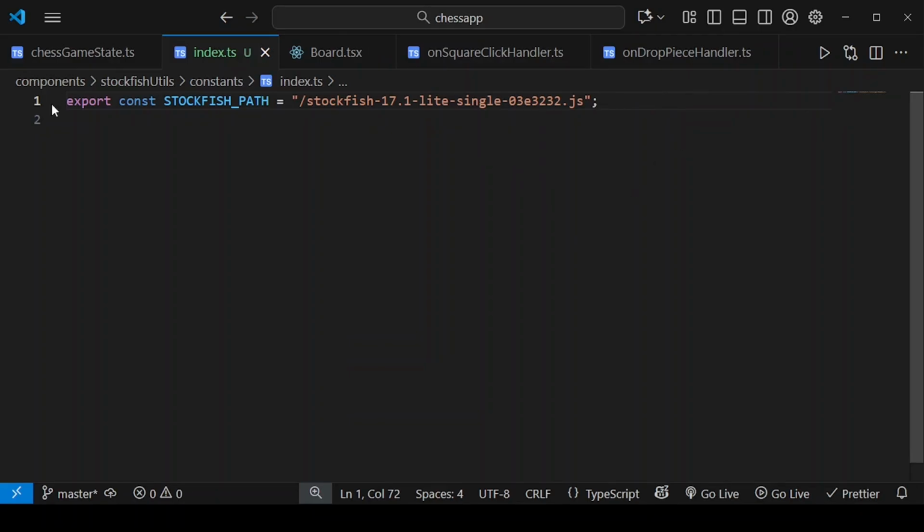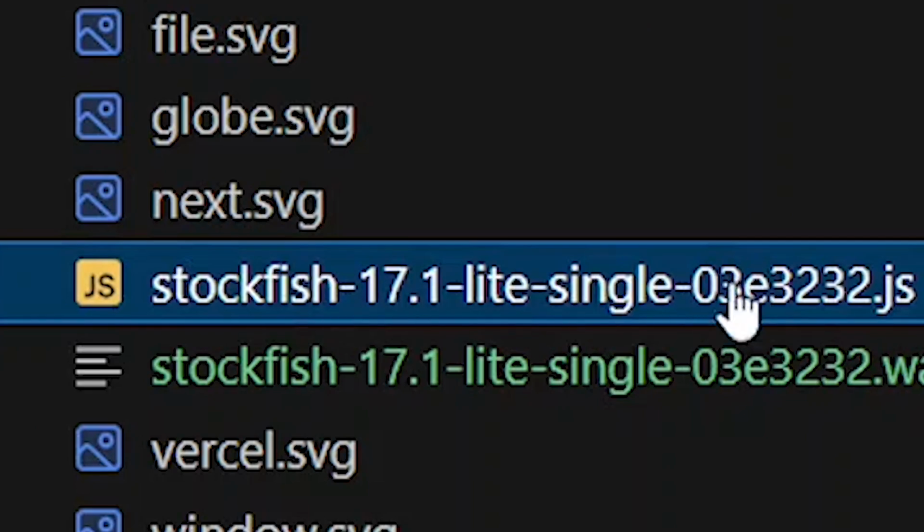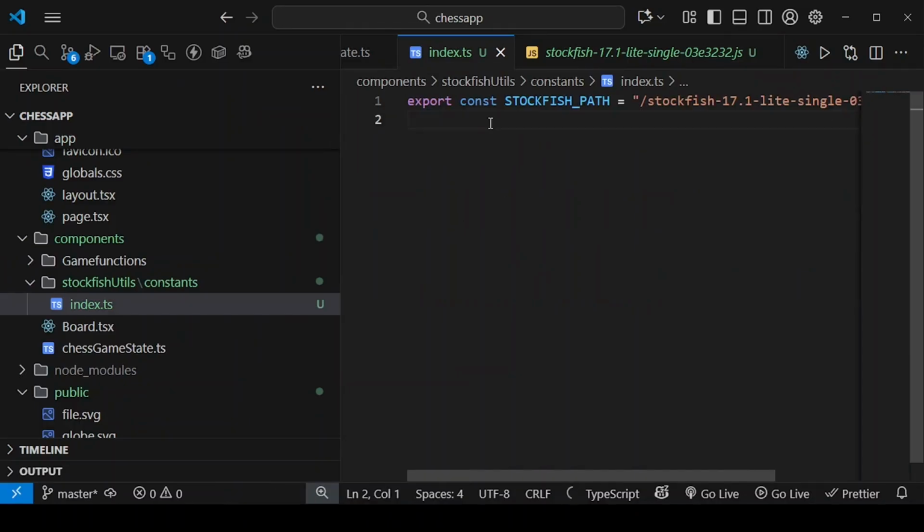This stockfish part is very, very important. We are using it for a specific thing, which is to give it the location of the JS file, which is in the public folder of this application. The next thing is the ready timeout, which is basically how long we wait before we throw an error when we connect to the engine and it didn't work. And the next thing is the calculation timeout, the time we give Stockfish to calculate its move.